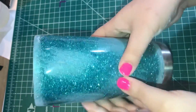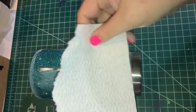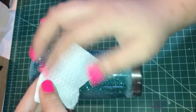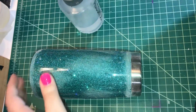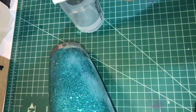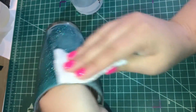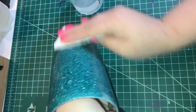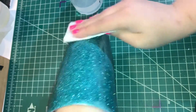All right, now we've got our cup sanded. Next, we need to get some paper towels. So I got my paper towel, and then I use alcohol. And I'm just going to clean up all this sanding that I did, because we don't want that dust on our tumbler when we go to epoxy it the next time. And you'll see the shine's not quite back yet, but all that dust is gone. But when we go to epoxy it this last time, all that shine's gonna come right back up.